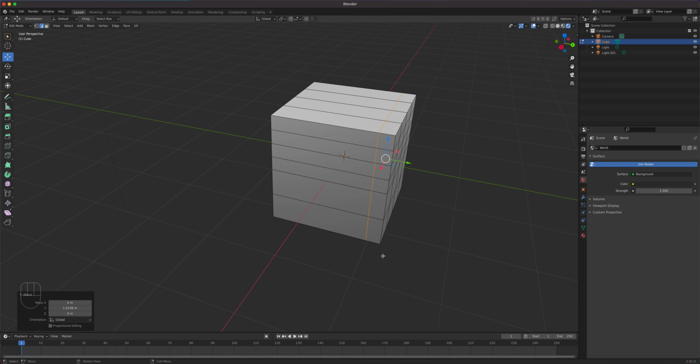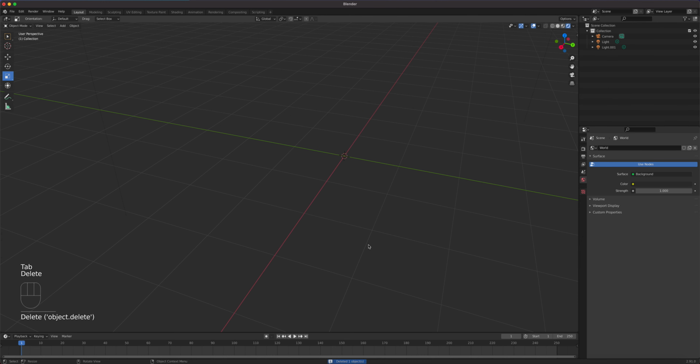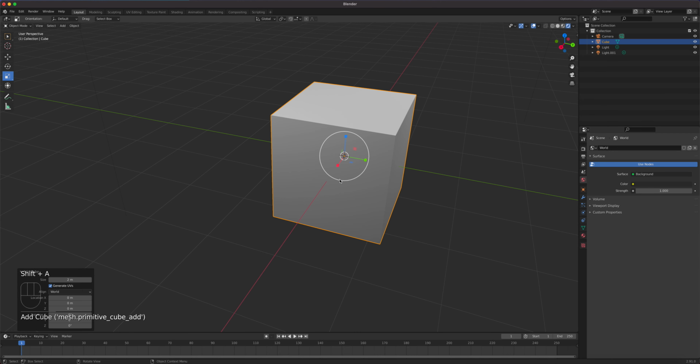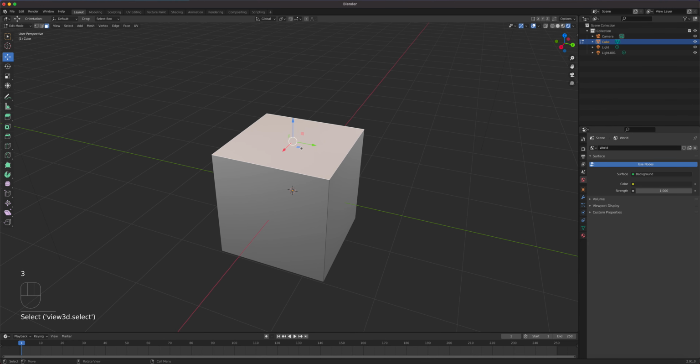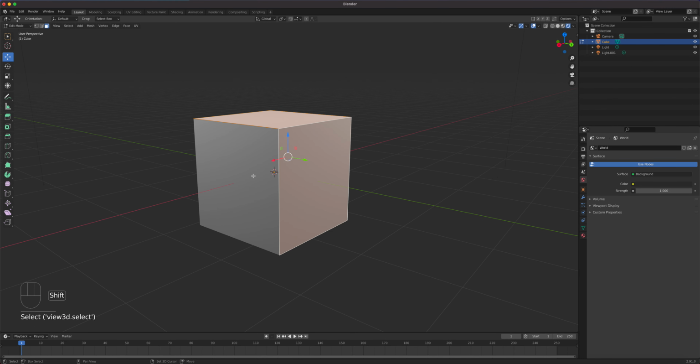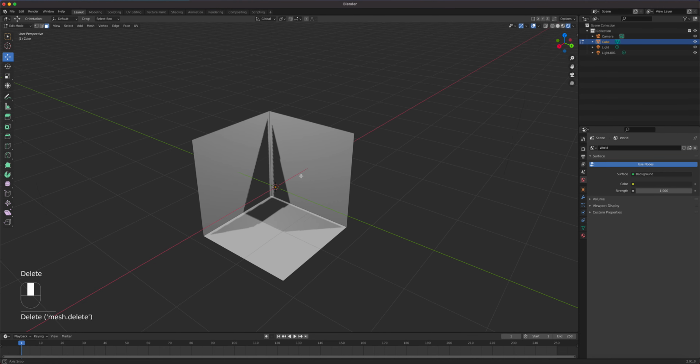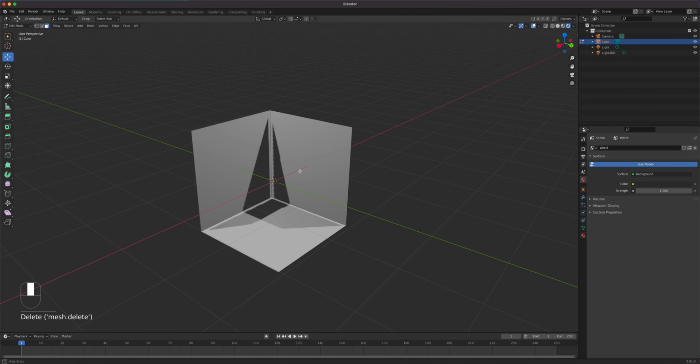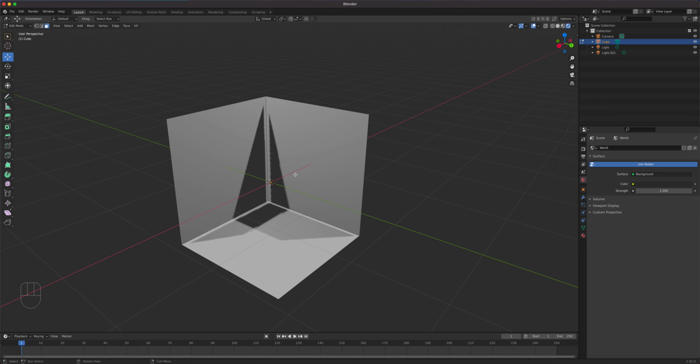So one more. This is not a tool, it's just something that you guys need to realize what's happening. Okay, so if I click on Shift A, get a cube, edit, select the face at the top, okay, and this face and that one, and press delete, faces, then there it is. So you can also delete sub-objects, not just manipulate them, okay?